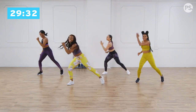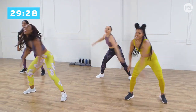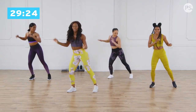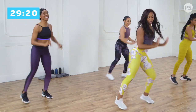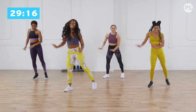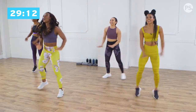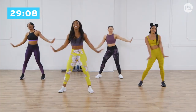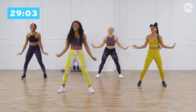Step out. All right. We're going to work it out for you in this 30-minute Latin cardio dance. Right here, lunge it out, little samba lunge. We're just getting the fire burning. That's right! Move it out, work it, shake that booty. Hold it here, deep breath. Exhale, deep breath. Shake it down, down and up.